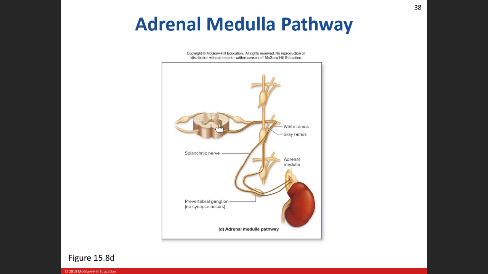The preganglionic neuron sits right here in the spinal cord, all right? It exits through the anterior root, goes into the spinal nerve, and enters the sympathetic trunk through the white ramus. It doesn't stop, doesn't synapse, and leaves the sympathetic trunk. It's on its way to the prevertebral ganglion. Forget that, I don't have time to synapse there either. It goes directly to the adrenal medulla, and it synapses there.